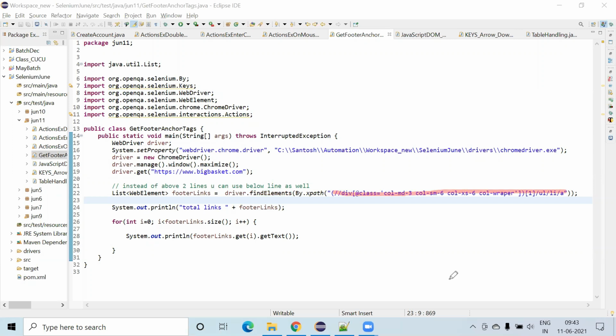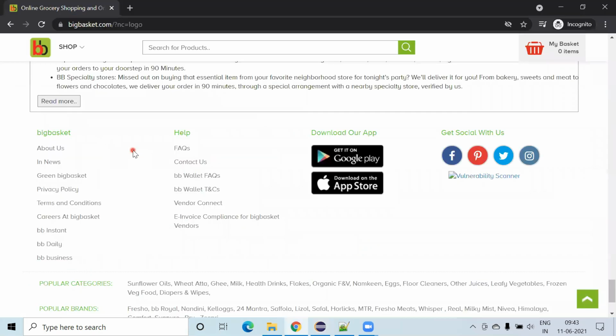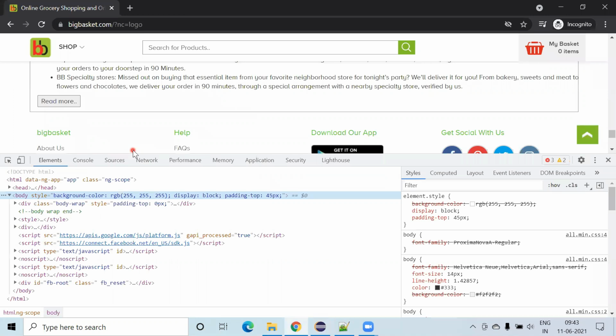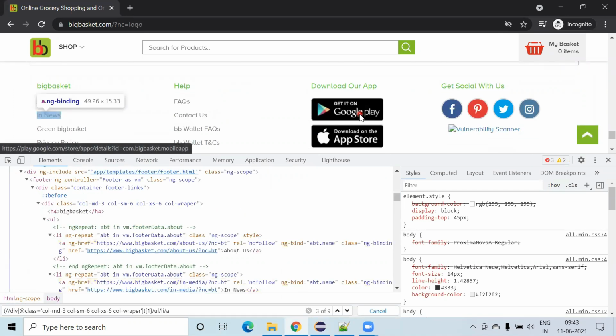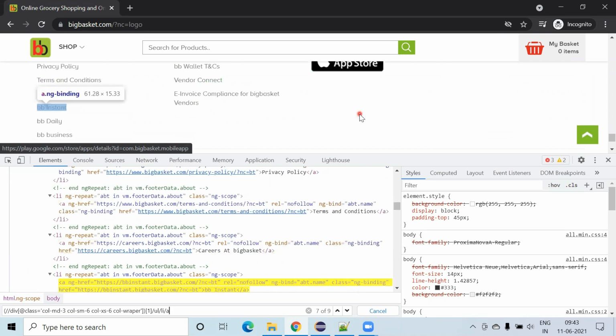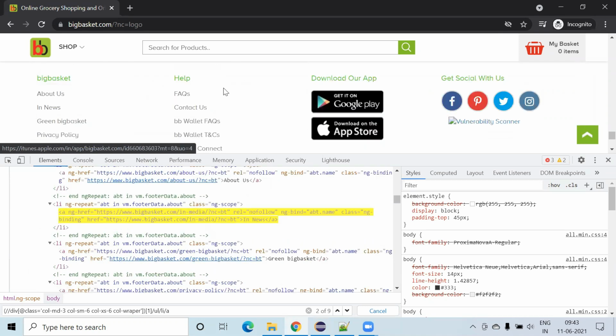It is very confusing XPath actually for you. Okay, I will construct this XPath manually. I don't want to copy paste this one. So first check what this XPath is, what I have written. I don't copy paste this one; first I will show you manually. See this, all these things are coming one by one. It is highlighting actually.